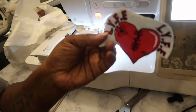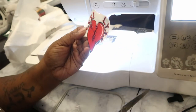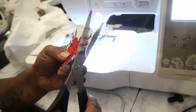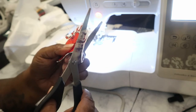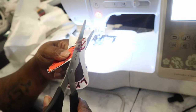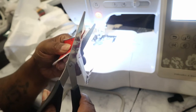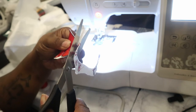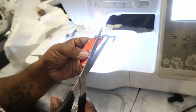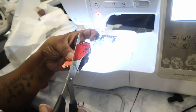This is what it looks like. That is fire. You see that? And we just gotta cut. What I think I might do is cut the letters and stuff off here, and then I'm gonna have to cut around them, just because it's too much white around it. So right now it's just gonna be the heart, until I figure out a better way. But as you can see, it definitely came out good. I don't have no complaints.